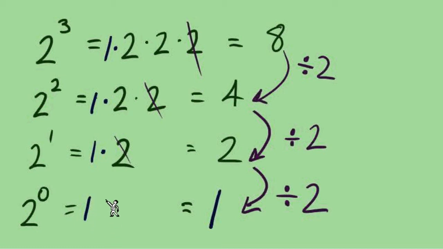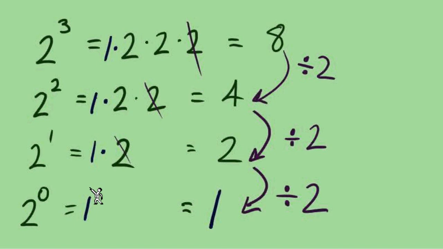What if we said that it should be a 0? Well, what would be here? 0 times 2, that would be 0. And 0 times 2 times 2, that would be 0. So 0 is really not what we would want to think about. The exponent of 0 tells us that we are down to our basic building block, which is a 1, because anything times 1 is still itself. And if we used 0, well, 0 just wipes everything out when you multiply by 0. So we don't use 0.